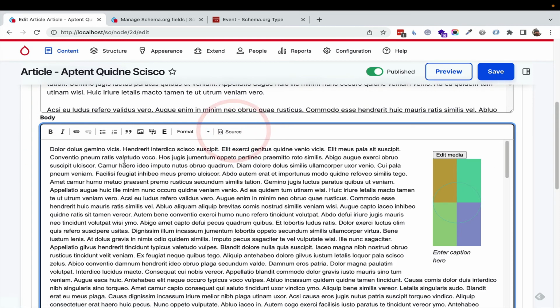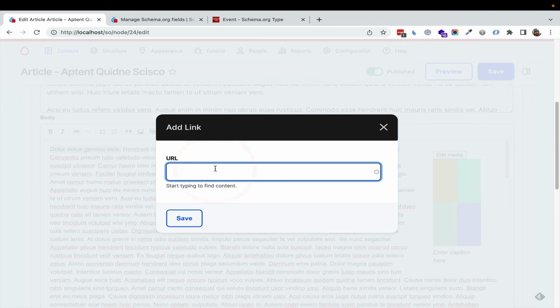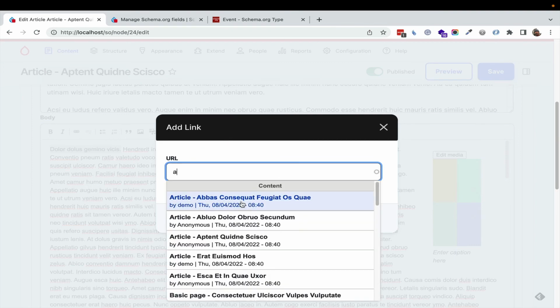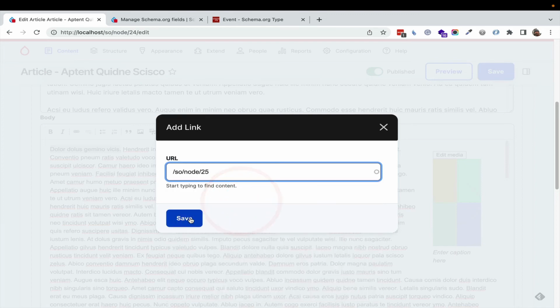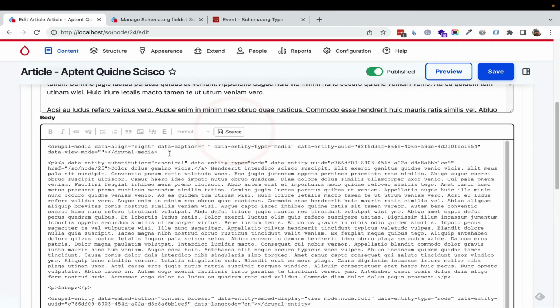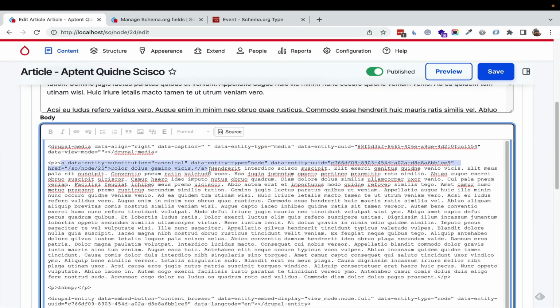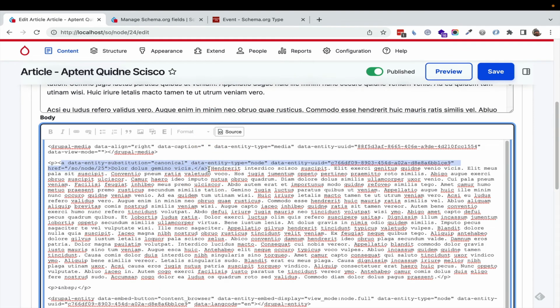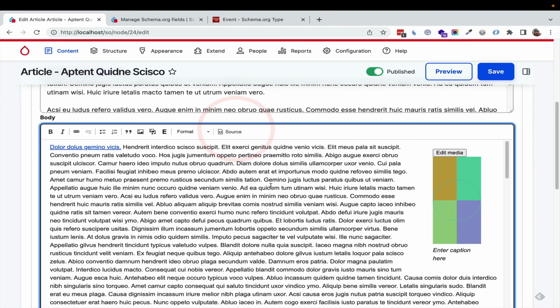To reinforce that, I want to show you link management. If I go in and we want to link this, we can pick a link. I'm using the Linkit module, which gives us a nice autocomplete with a customizable teaser. I hit save, and when I do the source, we get a full reference to the link, full control over the link. It helps so much. We know exactly what's going on. We can switch the text when we translate it. Can't emphasize that part of the Linkit module enough.